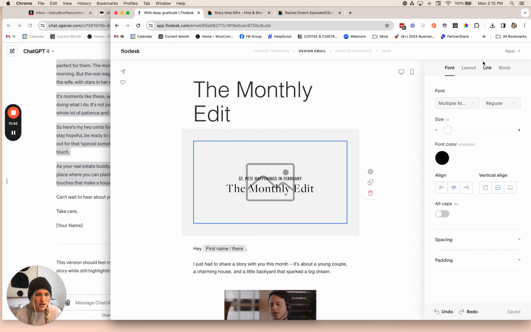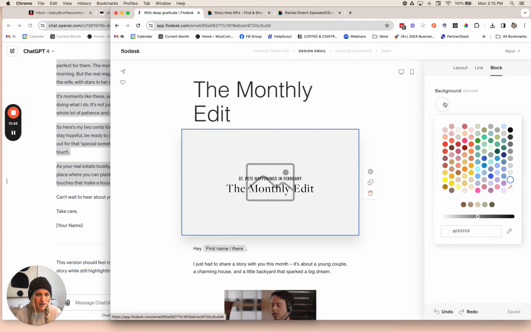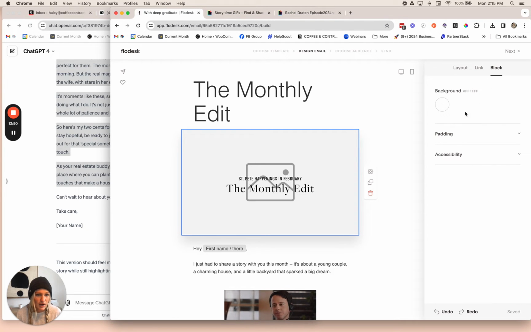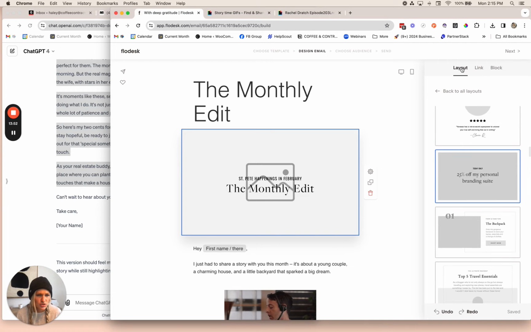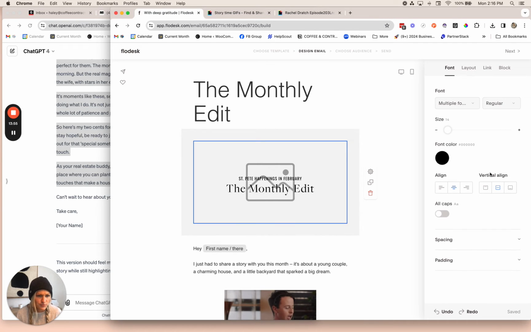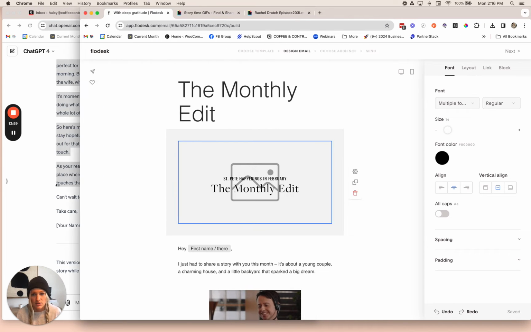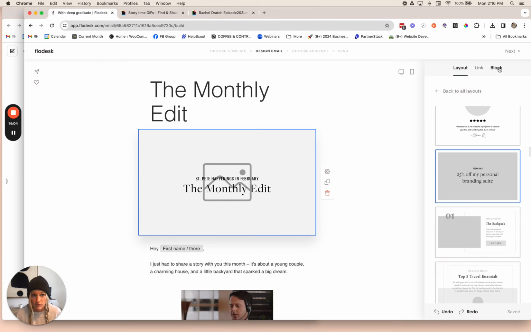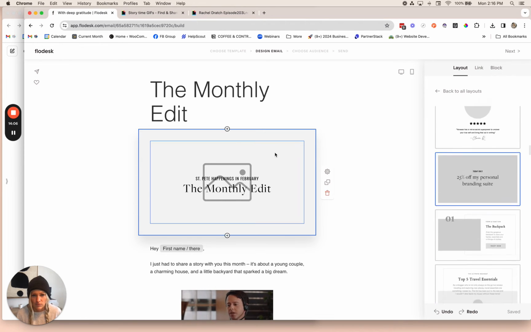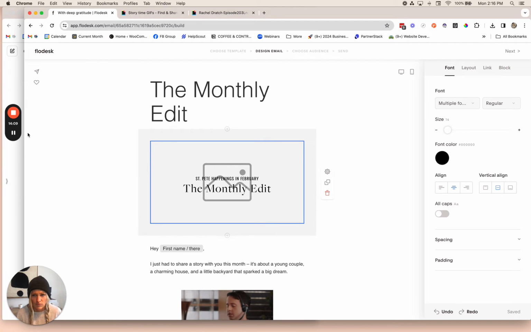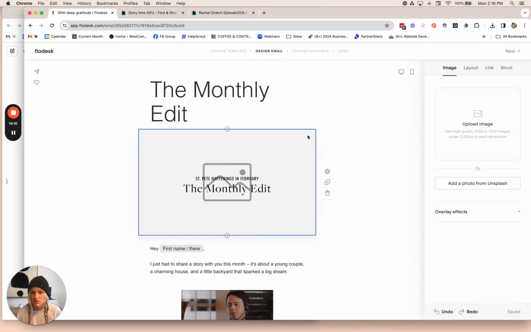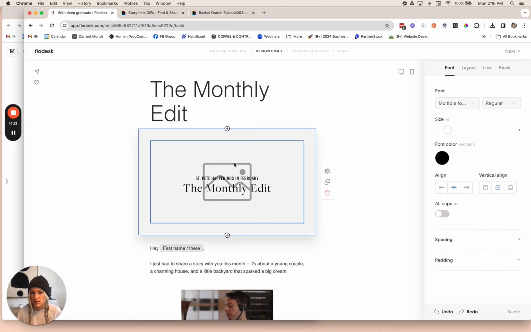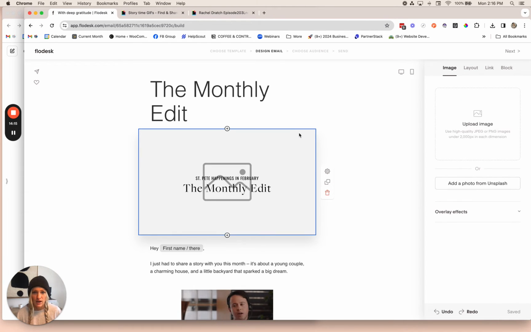Now let's say on the block, what if I just want to have a white background and no image? Where do I change the image here? Is this one of the things I need to pull out further? Okay, so to get to the image, you have to not click on this part. That's the text part. We're gonna have to click on the outside part. And let's see.